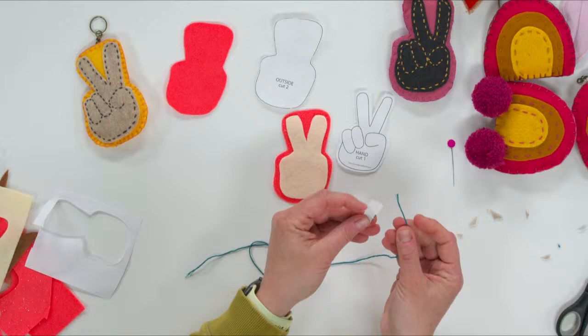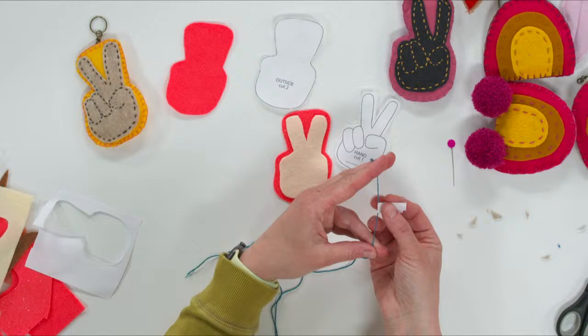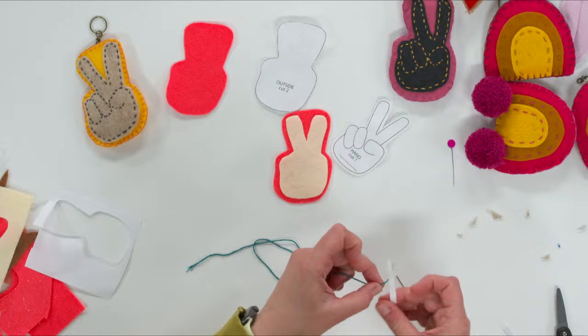Stick your string into the bottom most folded part, and it can come out the other end. It doesn't matter how much string you have in there. Just like that. And pull out so there's a little bit of a tail. There you go. And then all you're gonna do, mine needs to be thinner, hang on. Does this look good? Okay, clearly the tiny little piece of paper is tricky.